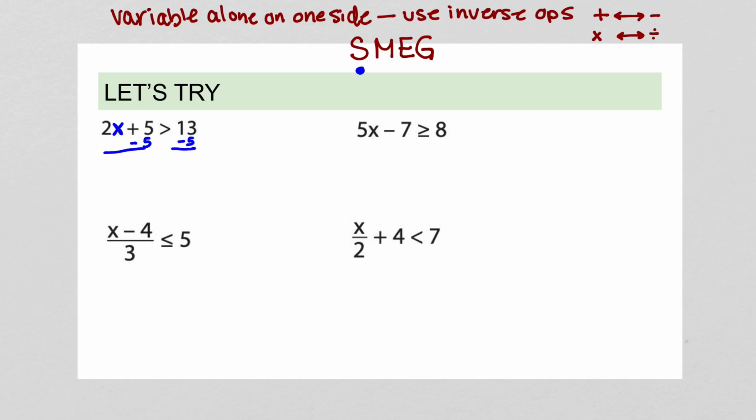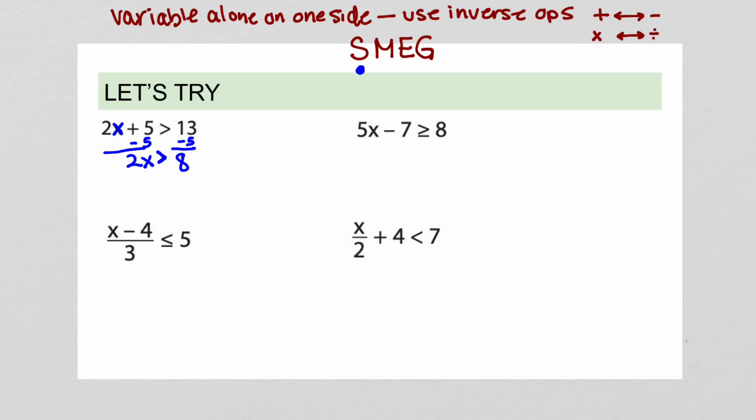And I also know that adding and subtracting something does not do anything to my symbol. It preserves the symbol, so I'm going to carry down my symbol. Now on the left side, I can simplify plus 5 and minus 5. Those two add up to 0, so I don't see them anymore. I just have 2x. And on the right side, I have 13 minus 5, which I can simplify to get 8. So now the new inequality I'm looking at is just 2x is greater than 8.